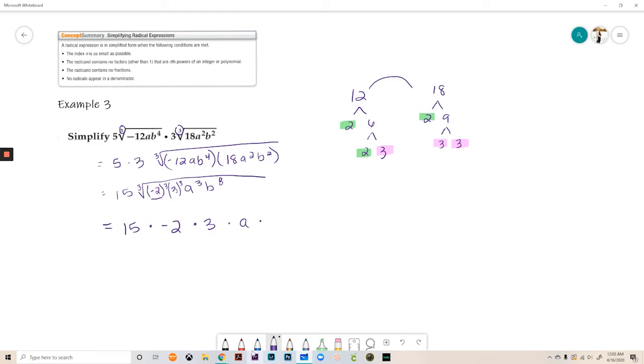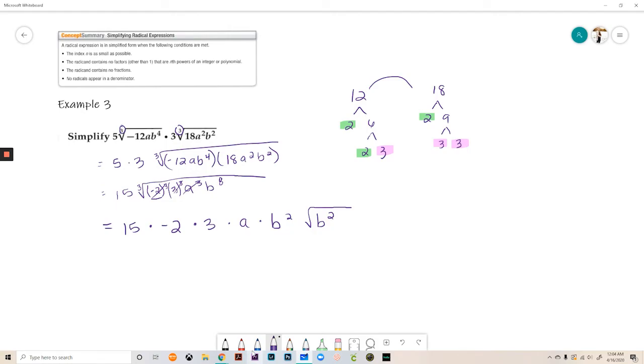How many groups of 3 do I have in 8? So think about it, we've got 3, 6, and then if we had another group, it'd be up to 9. So we can only come up with 2 groups, and then we have some left over. So we've taken all of these out. We've reduced this. We've reduced this. We have 2 b's, so b squared, left inside the radical.